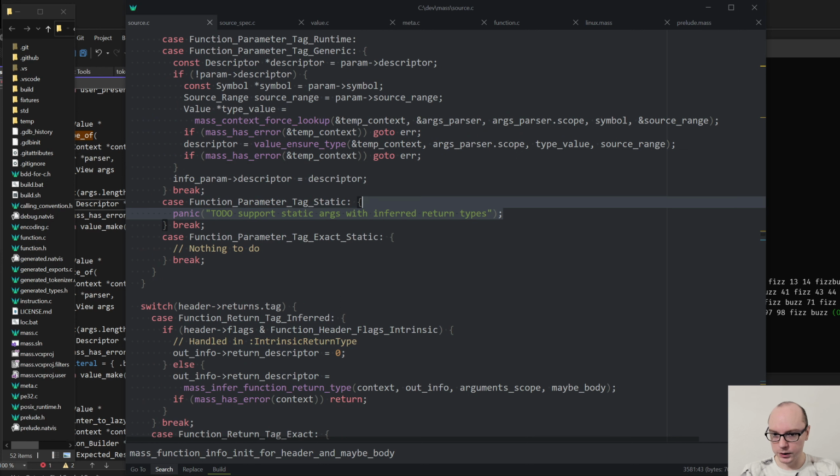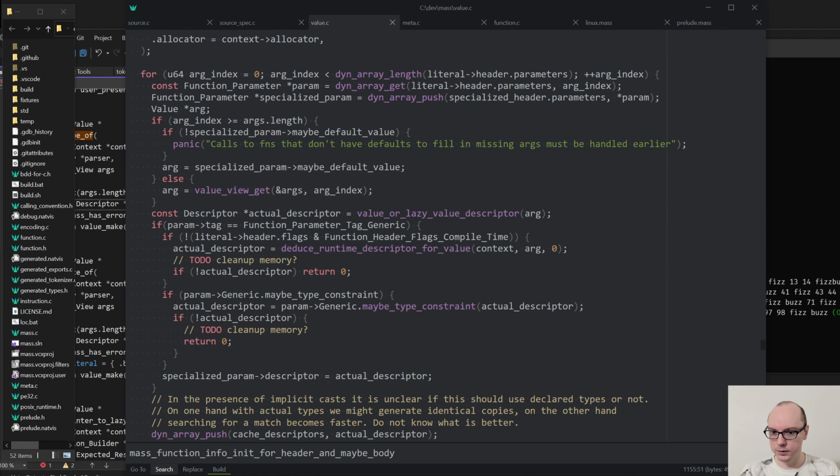So in here, we actually do need to support this, or actually in here, this should be unreachable because the static tags should have been substituted already. And yeah, we do need to do stuff here. I was first correct.